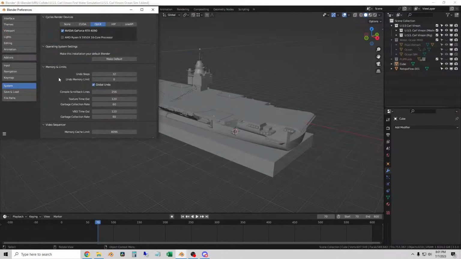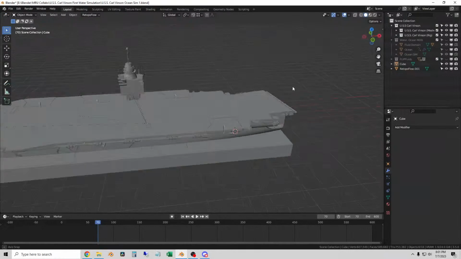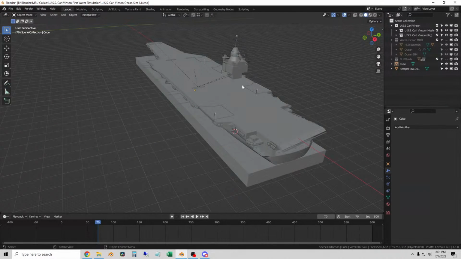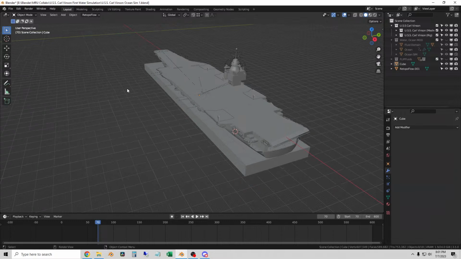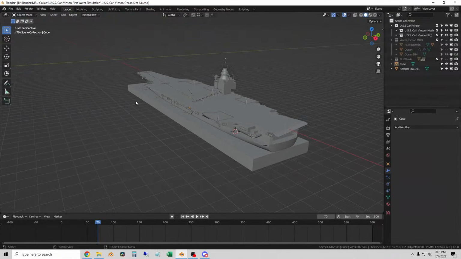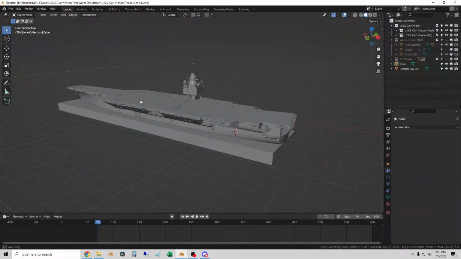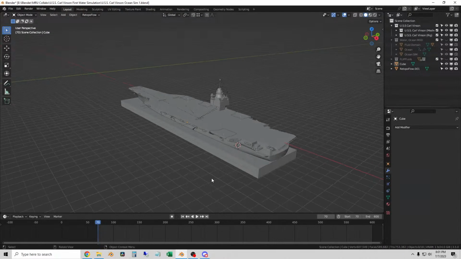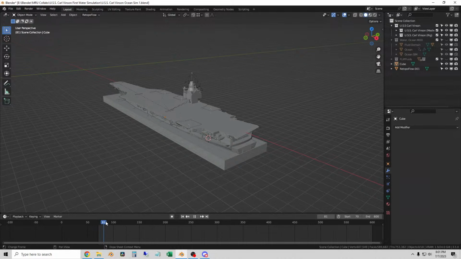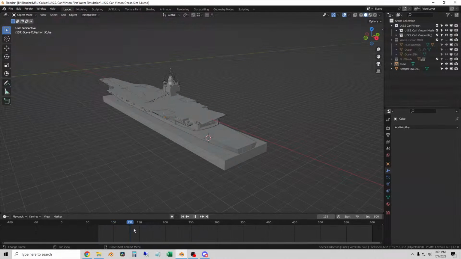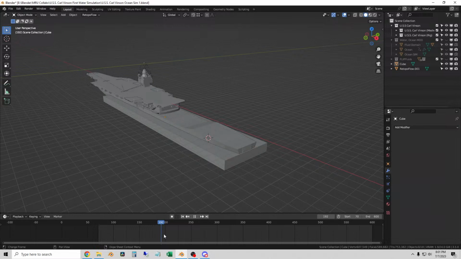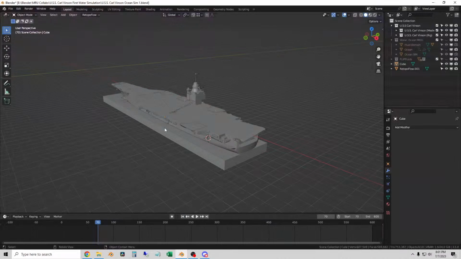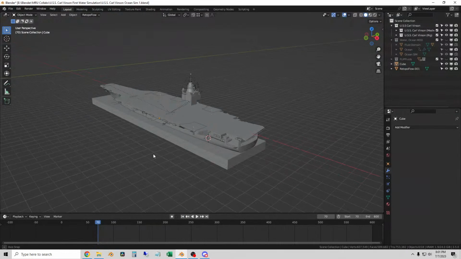So I'll show you the scene we're working on. I'm not going to give away too many details about the scene. If Kevin shows up from MRU Studios, then he can give us more information about the scene if he wants to. But basically, this part I'm doing now is going to have this aircraft carrier and a few other ships move across a plane, which is going to have the ocean modifier installed on it, so that it looks like waves in the water.